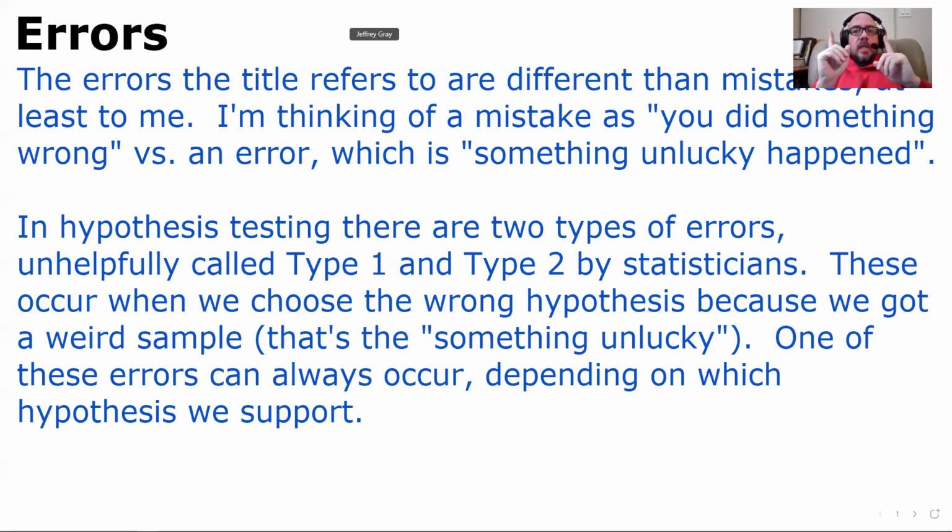Now, here's the thing. You're never going to know if you chose the wrong one or not, unless some future event tells you, because you're always going to choose the appropriate one based on the math, which we'll get into when we talk about p-values. But still, what can happen is you just get a strange sample that misleads you, and the thing you end up choosing doesn't actually reflect reality. So let me show you what I mean. The two types of errors that I'm talking about, by the way, are called type 1 error and type 2 error by statisticians. There are better names, and I will get to them in a couple of boards here.